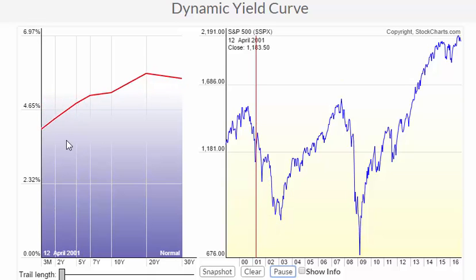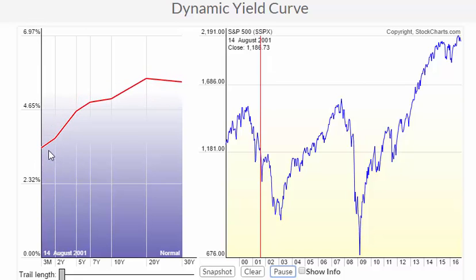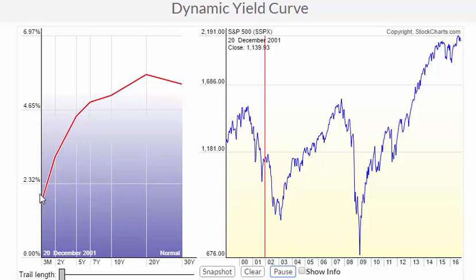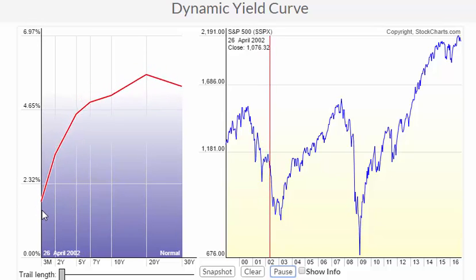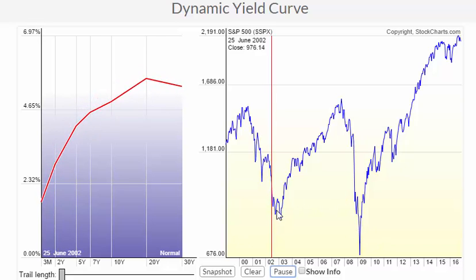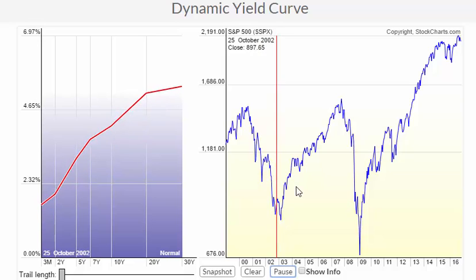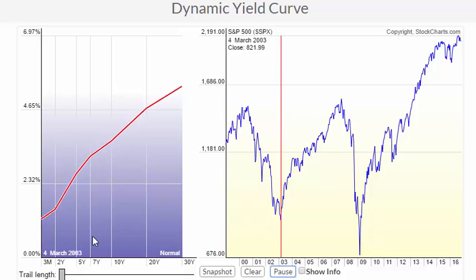As the market comes down, you'll see the yield curve drop, and this is where the Federal Reserve puts their foot on the proverbial gas pedal and drops interest rates to steepen the yield curve, to get people to loosen up their money and reinvest back into risky assets so that it can stimulate the economy and we can get a rally in the stock market, trickle down economics. And you can see that's what happened.